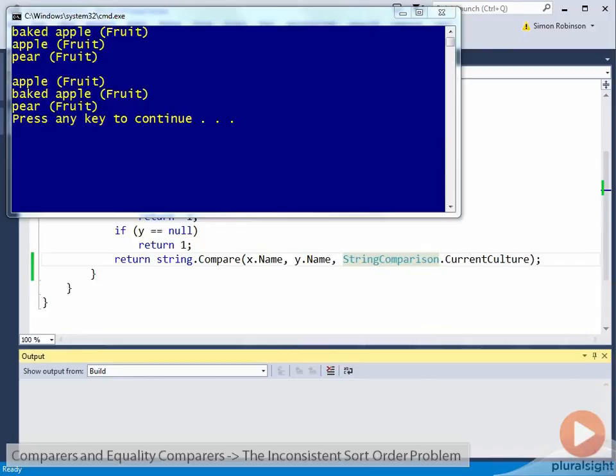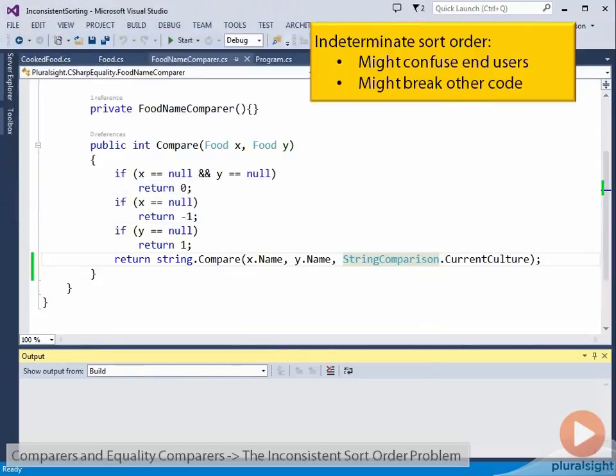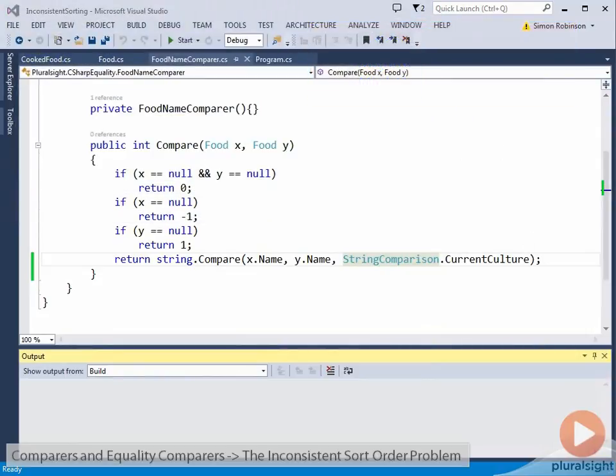But it could be. Firstly, it could confuse end users if they see supposedly sorted results that are actually in different orders. But more importantly, if you have other code that depends on sorted lists actually being sorted consistently, then that code could break.